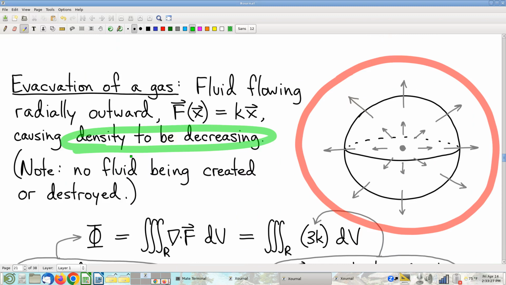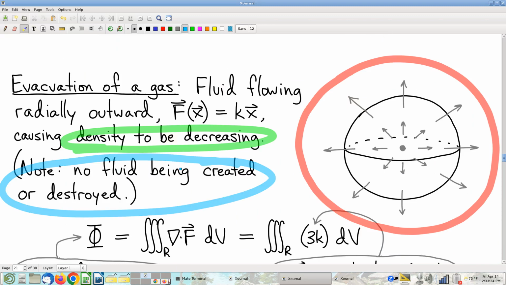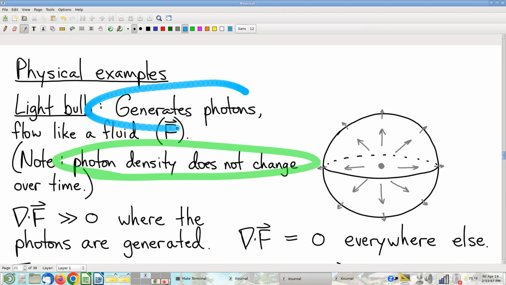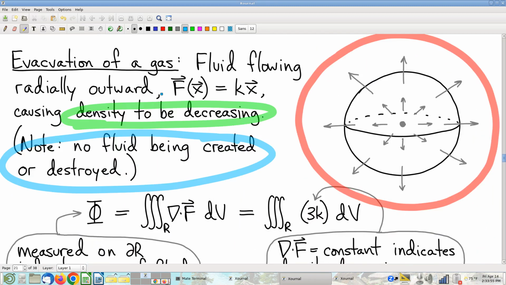By comparison, with this gas inside of a balloon example, we're not making or destroying any gas. The gas involved is limited. It is what it is. We have exactly a certain amount of gas. Again, by contrast, not so with the photon fluid. We're literally generating fluid there, right? So these are two very, very different examples, and because it's a very different kind of a fluid, the modeling by way of the divergence theorem is going to make a different interpretation.